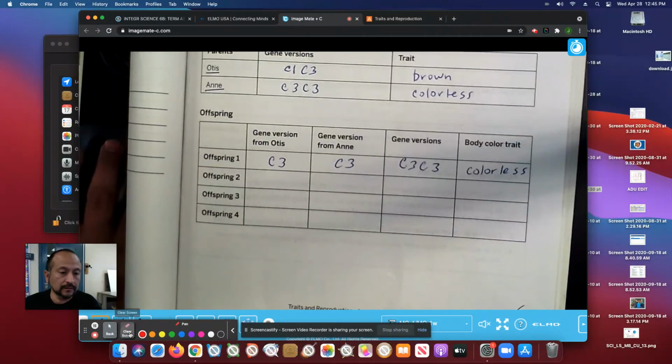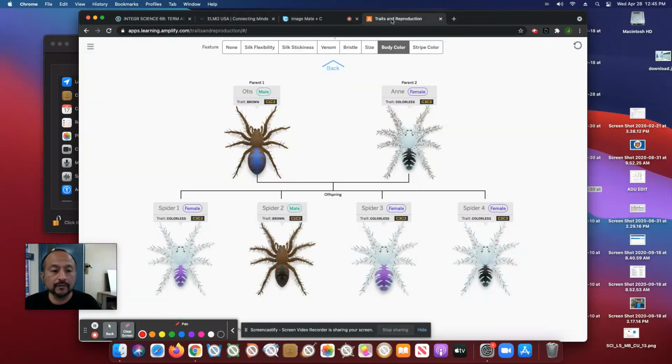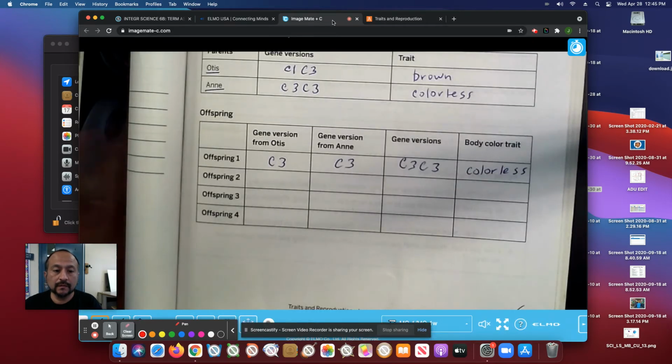And let's look for offspring number 2. We're looking at the gene versions that were handed down from Otis. We have C1 and C3, and C1 and C3. Which gene versions were handed down? Looks like C1, right? So we're going to write C1.